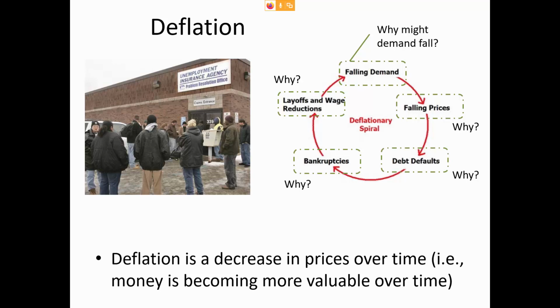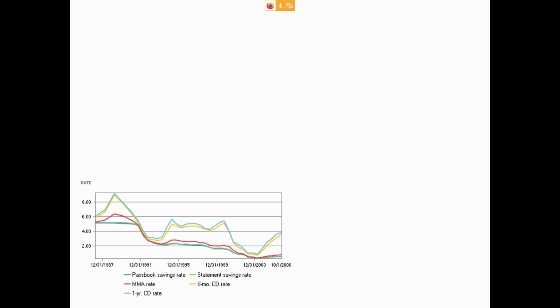If you know prices are going down, if you know that gas is going to be even cheaper tomorrow than it is today, then that makes you put off your purchase. And so that further contributes to the deflationary spiral: the expectation that prices are going to be decreasing, then you put off purchases further. So it's tricky.